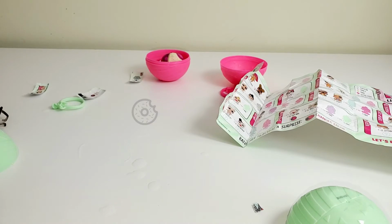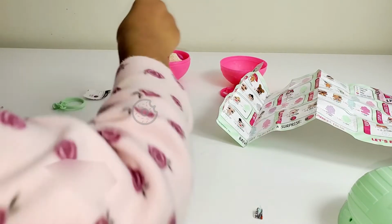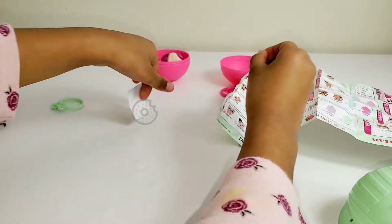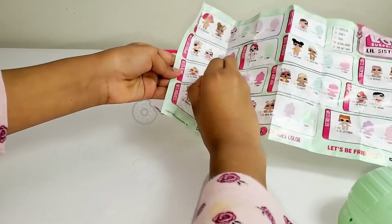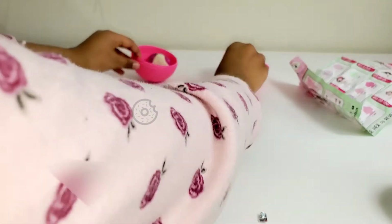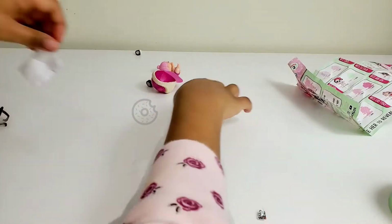Should we get all the dollies accessorized? Yeah, let's get them accessorized. I'm gonna just put on a sticker of the little baby. Well, we already know how the baby's color changes. Okay, I'm just gonna keep all the ball stuff aside. All the stuff I don't need aside.